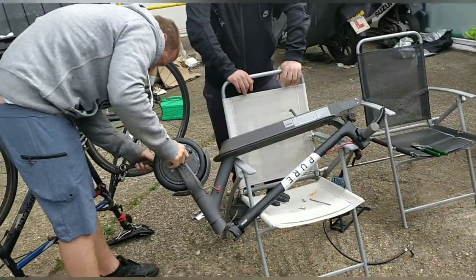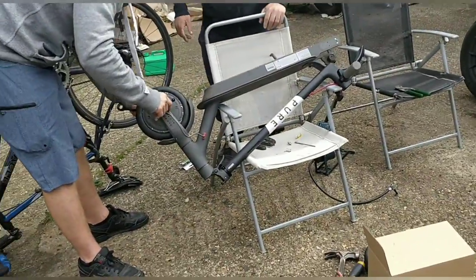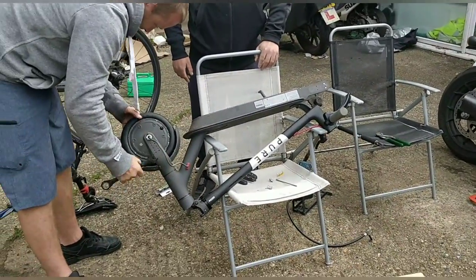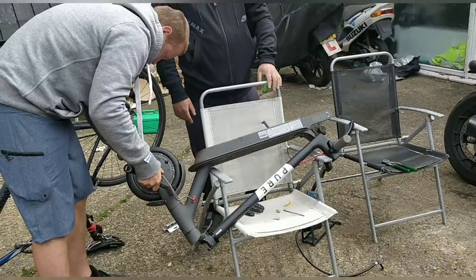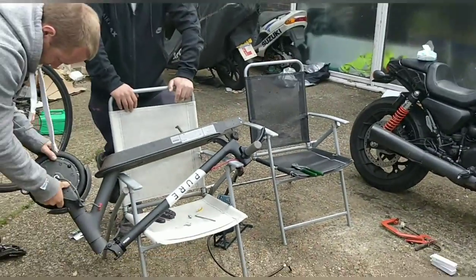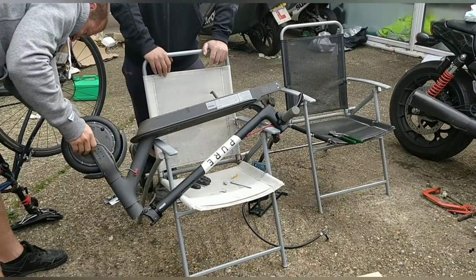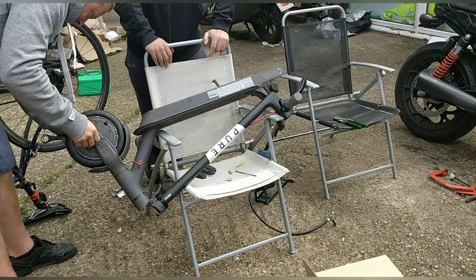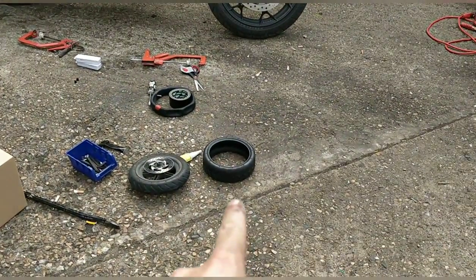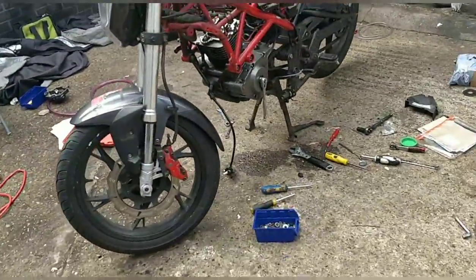All right, guys, just to show you what we're doing. We spent 4 hours stripping an engine and 4 hours changing a tyre. I went to a local shop, this is my sister's scooter. I asked them to put in one inner tube and change over one tyre. We have a new tyre. Guess how much? You'll never guess. Drop it in the comments. Actually, don't bother, I'm going to tell you anyway. 65 quid. 65 quid to put in one new inner tube and swap over a tyre for a new one. Come on, you guys. Shocking.